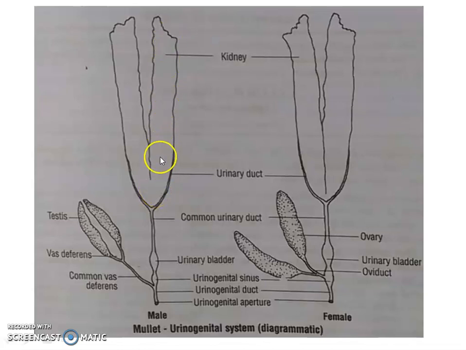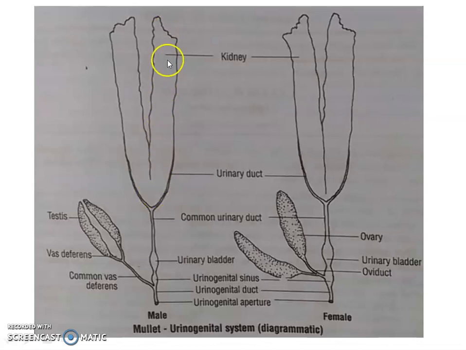Now the kidneys can be divided into two parts. The anterior part is actually non-nephric, that is, it doesn't have any kidney function or filtration function. It is known as the non-renal part. This is referred to as the non-renal part, the anterior part, while this part is the renal part, which does have a proper role of kidneys. So each kidney can be divided into a non-renal anterior part and a renal posterior part.